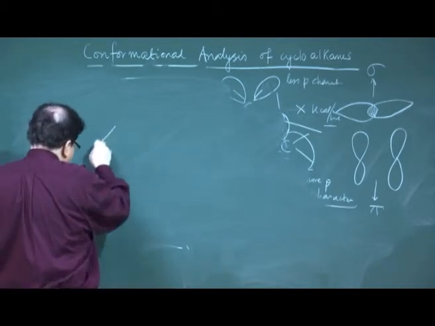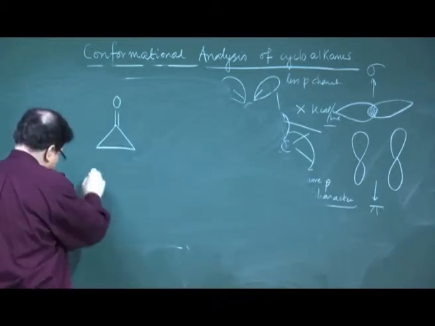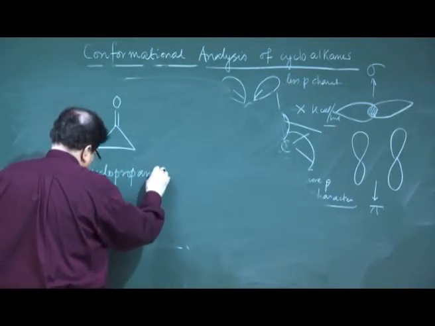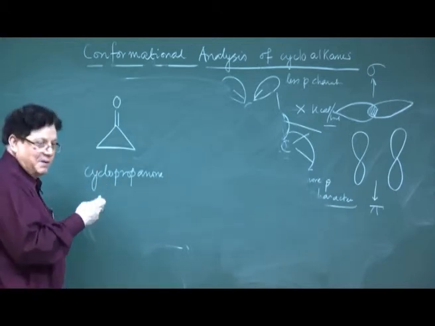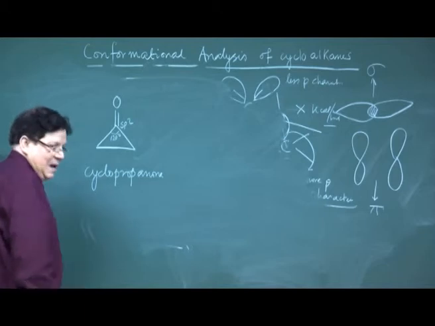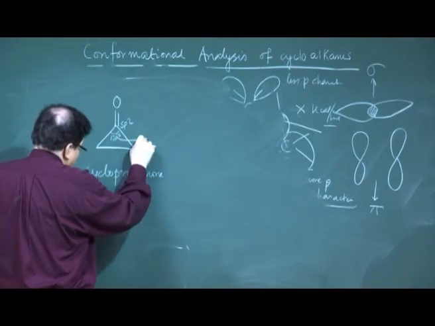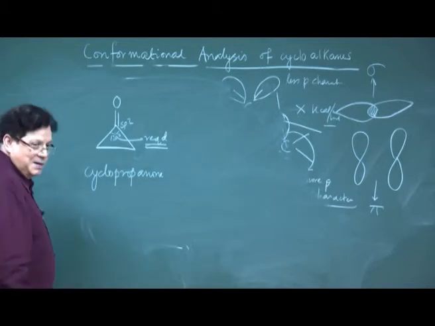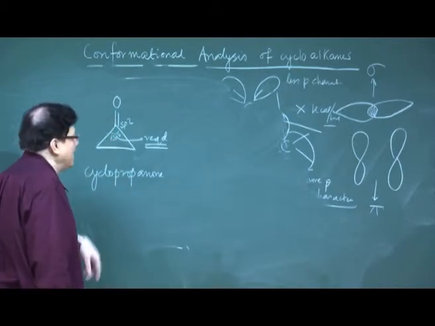So, people have done this. They made what is called cyclopropanone. So, they put a ketone here. Now, this molecule will suffer from more angle strain because this is now sp2. So, this is 120 degrees as per normal hybridization, but actually the angle is 60 degrees because this is a 3 membered ring. So, it will suffer from more angle strain.